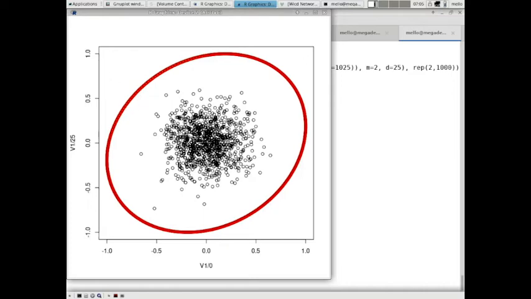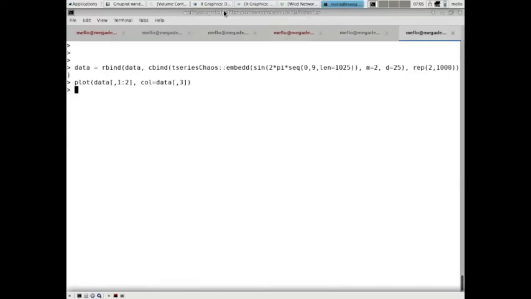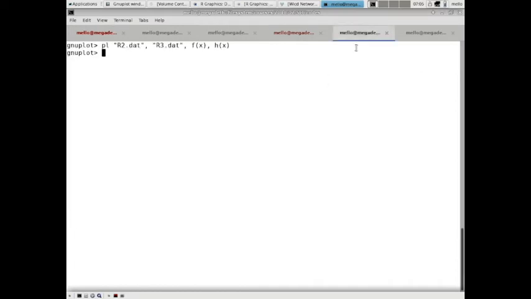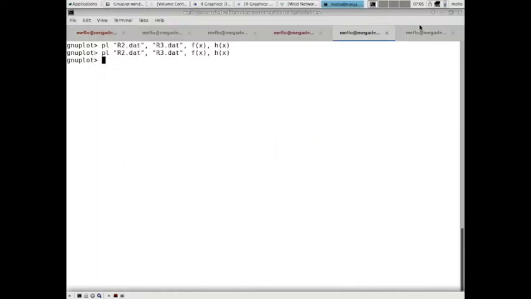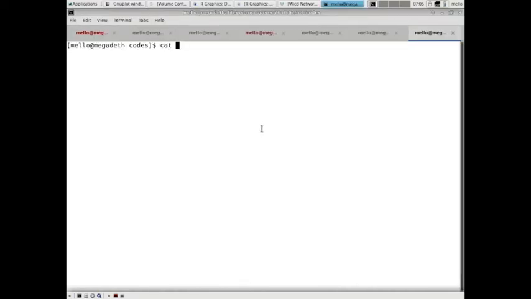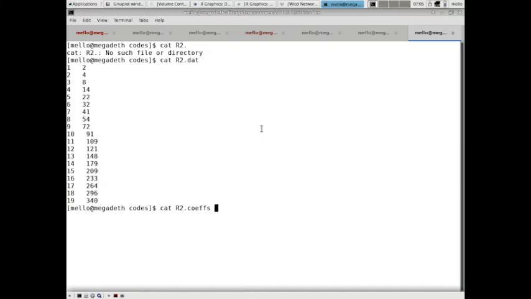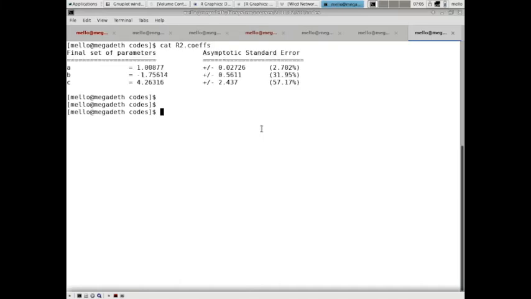This is a 2-dimensional space. What's the shattering coefficient for a 2-dimensional space? The shattering coefficient is here. If I plot it, it is this function. And what's this function? These are the terms for that function, the coefficients. So in that situation, I have approximately a times n squared, plus b times n, plus c.